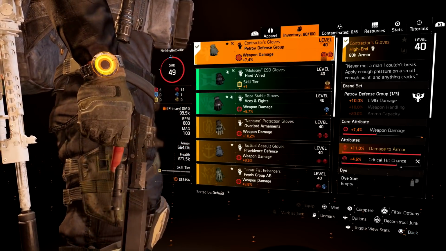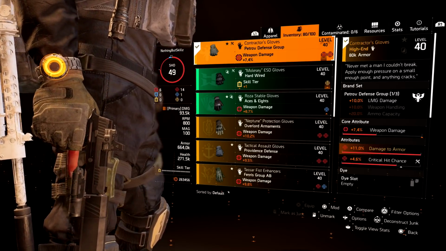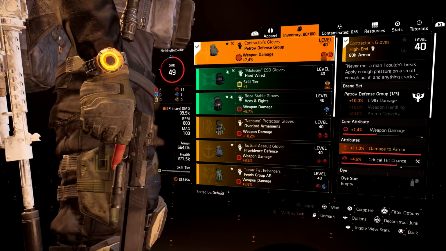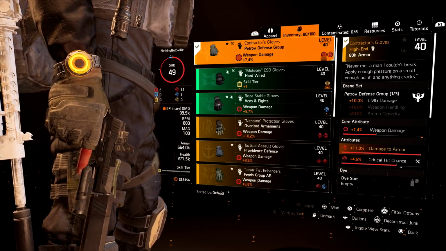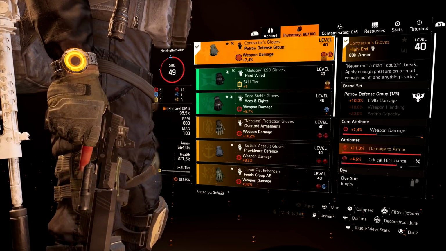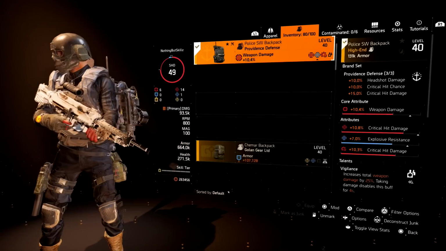For the gloves, we have the name gloves, the contractor gloves. These are Petrov, so you want to farm the Petrov areas. This has a really low weapon damage roll, but it gave me a God roll of 11% damage to armor, and then I rolled crit chance on there. If I already had a crit chance roll, even if it was lower, I wouldn't have rolled this. I would have rolled the weapon damage, but I had like a health roll, and I didn't want the health roll. I wanted to have the crit chance, so that's why I rolled the crit chance on there.